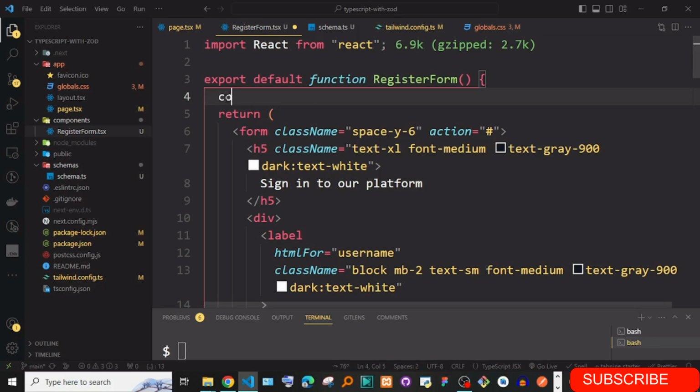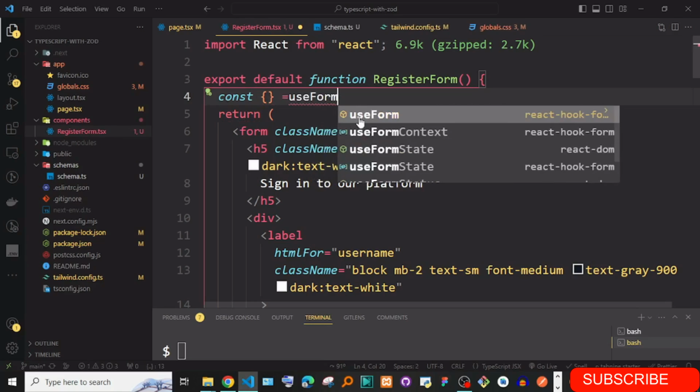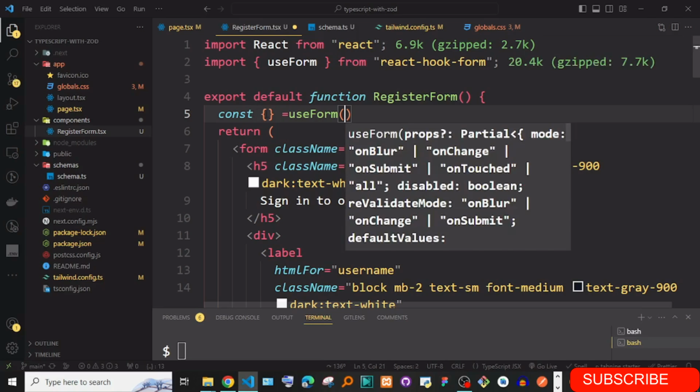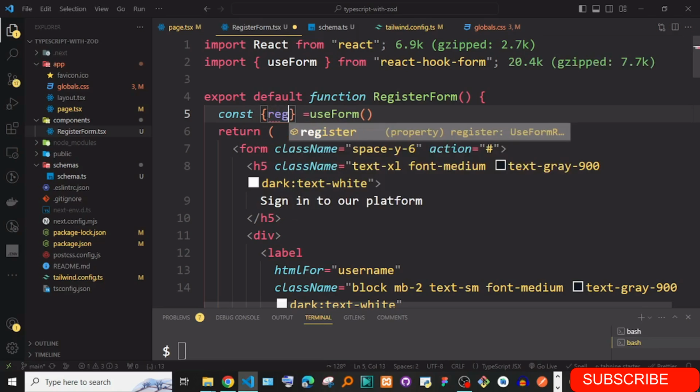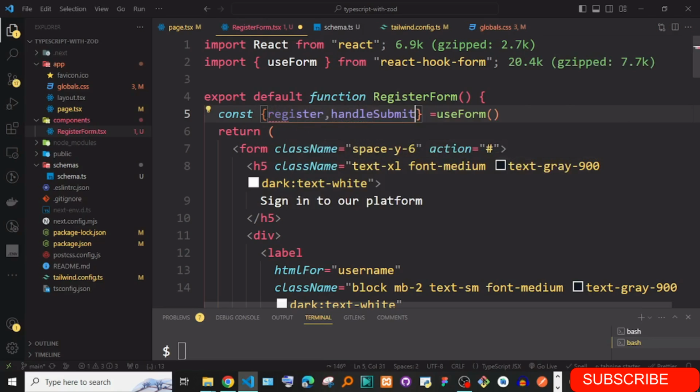You can say const, and then get many things from the use form hook: first the register function, the handle submit function, and then the form state.